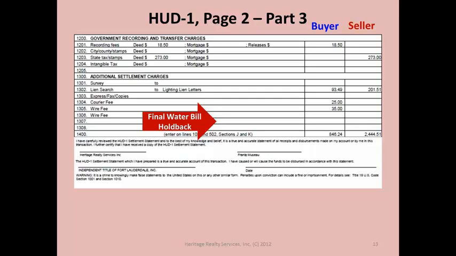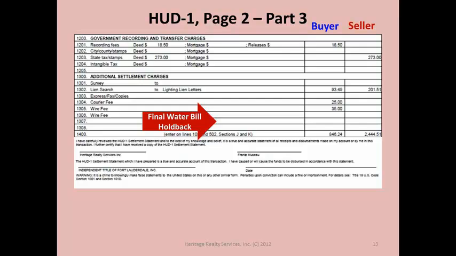And in the section B1, the clauses of the title policy, the title commitment, which later becomes the title policy, it says in there basically that this title policy covers everything that's in the public record. If it's not in the public record, they're not responsible for it. So if they don't do a lien search and ask for lien letters from the city, they may not find out about things like the water bill and code violations that haven't been posted into the public record. And you can be in for a real shocker.